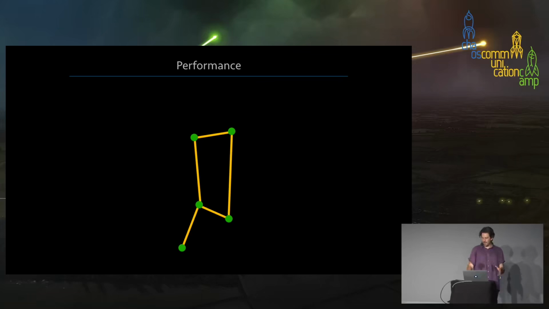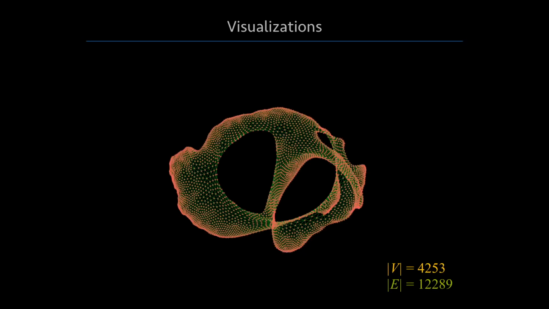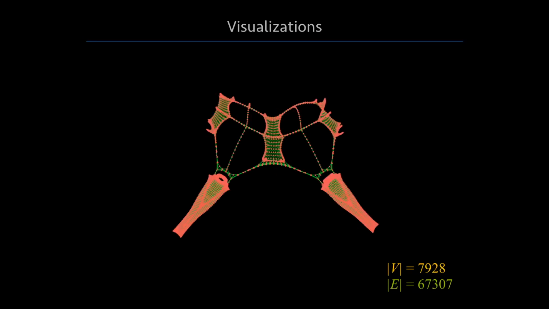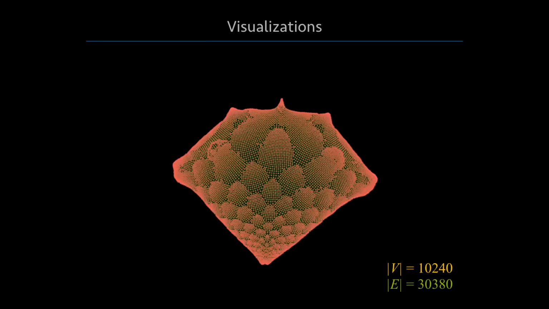Just as some visualizations of what we can do using this technique, here is how the previous example that I showed, that was full of twists and so on, looks like when we do this modular or multi-level layout. And we can even do bigger ones like this with more than 4,000 nodes and more than 12,000 edges, and see some interesting structure inside, or like this, or like this, or like this.